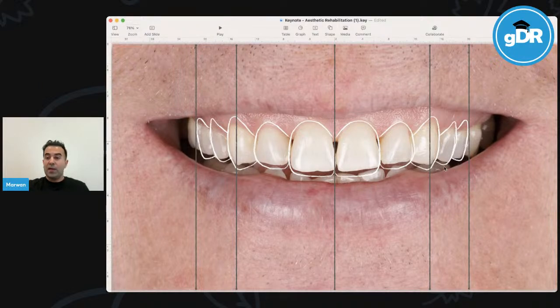So we use the lower lip as a reference to draw the smile curve. So you can see the lower lip is curved like this. I will make the canine and premolars like that. So that's once the smile curve, which we use the lower lip as a reference, we will have a nice starting point. And that's our smile. So looking at it, this template has incorporated in it a favorable interdental proportion. So this template would give me the width to length ratio of every single tooth.